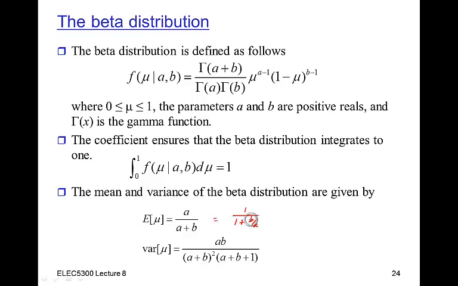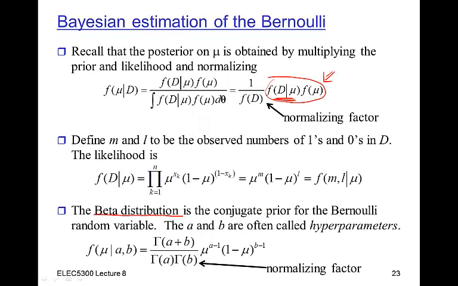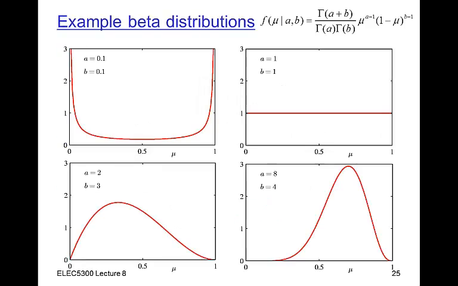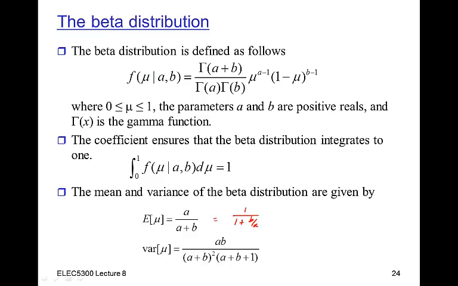So if B is bigger than A, I'm going to get something smaller than 1/2, which is consistent with the thing here. And if A is bigger than B, then I get something bigger than 1/2. If A is bigger than B, then I get something here less than 1, and so this whole thing will be less than 1/2. Oh, sorry, I mean, this will be less than 2, and so this whole thing will be bigger than 1/2.